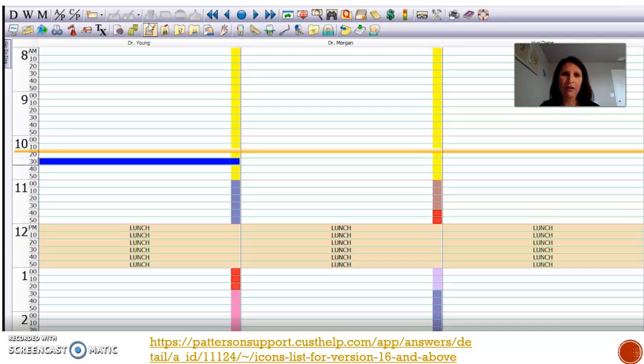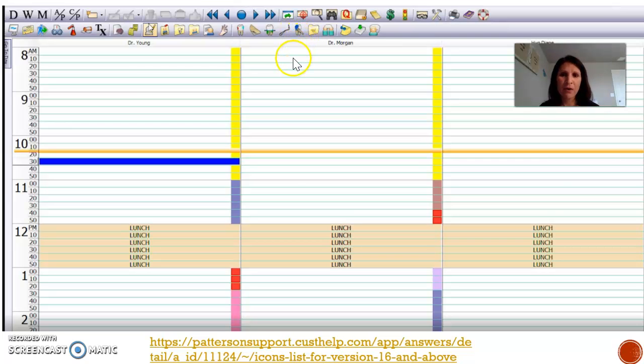So speaking of icons, you notice that at the top on this bar, you have 2 rows of icons. And each of these icons pertains to a specific thing within the software system. And we're very easily able to maneuver between screens based on clicking on one of these icons.